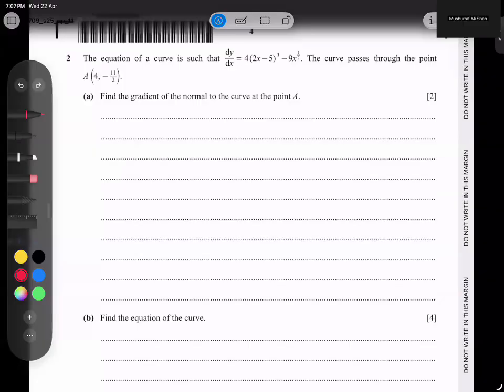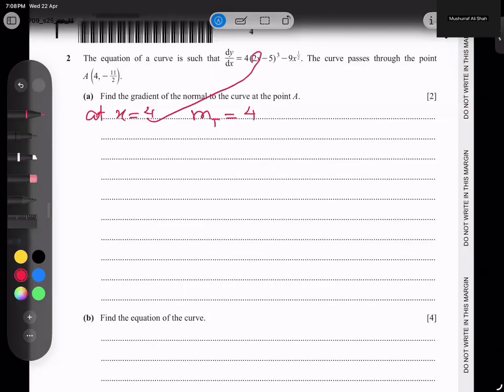Question number 2, students, we now have a differentiation question. The equation of the curve is this. Sorry, integration maybe as well, because he's asking about the curve below. The curve passes through this point and find the gradient of the normal at A. So first of all, because the derivative is already available, I will plug in 4 inside. So I'm writing here at x is equal to 4. When I plug in, it will give me the tangent gradient by default.